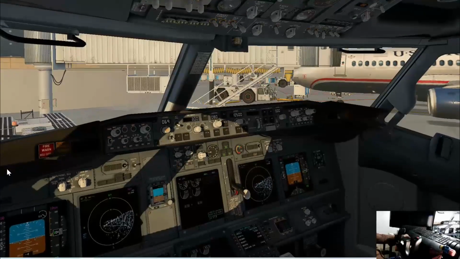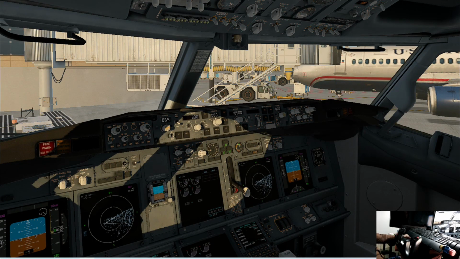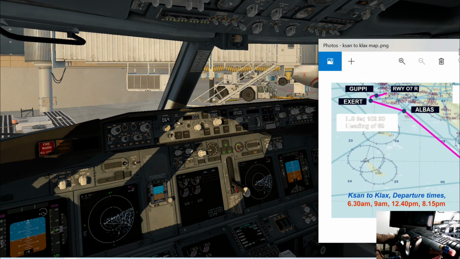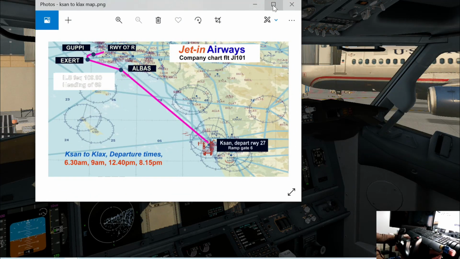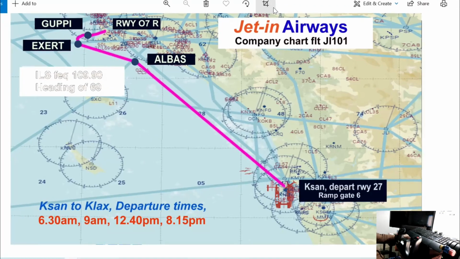So what I've done, I've made this company flight plan, and it's designed to make your life easy if you want to put together a flight plan with a study level 737 and if you want to fly one of my routes in Jet-in Airways. So I've designed this company flight plan, flight chart.